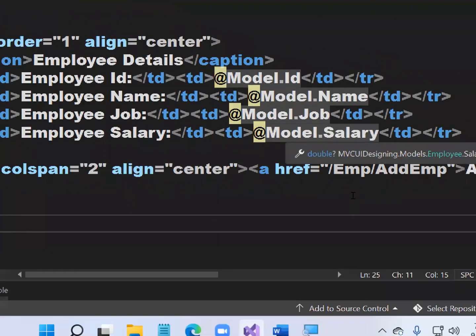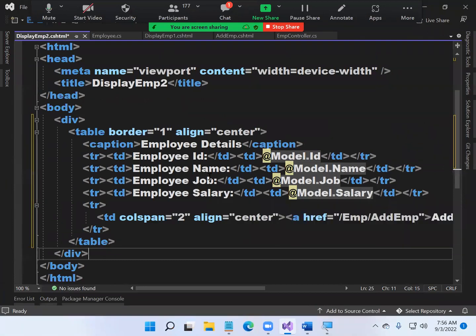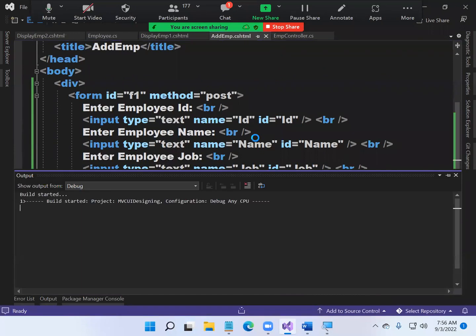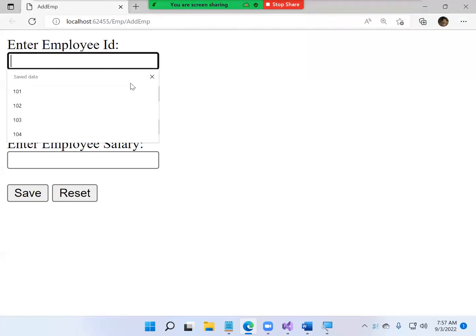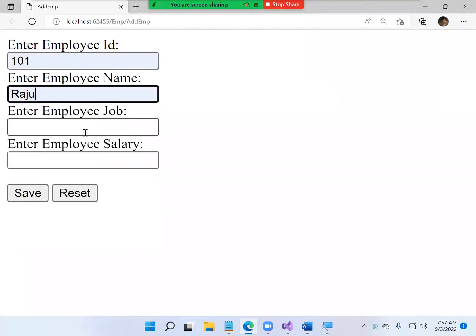It is type safe. Okay now? So again run, add EMP. Fill the values.